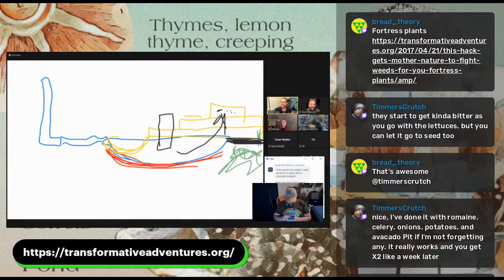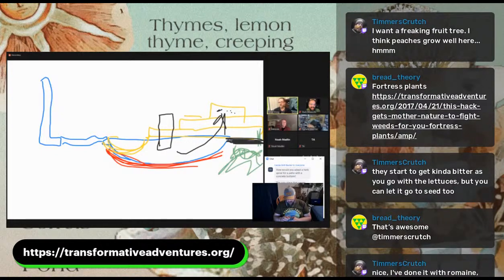So again, whenever we build a new thing like this, we should always be thinking of integrating all of the needs for it, so that it becomes really low maintenance. The herb spiral is already hyper diverse and filled with aromatic herbs, so it's not going to need much in the way of pest prevention. And if it's densely planted, it probably won't need anything for weeds either. Maybe having some good chop and drop plants for mulch next to it would be good, but it probably won't even need that much. So yeah, it's a great question.